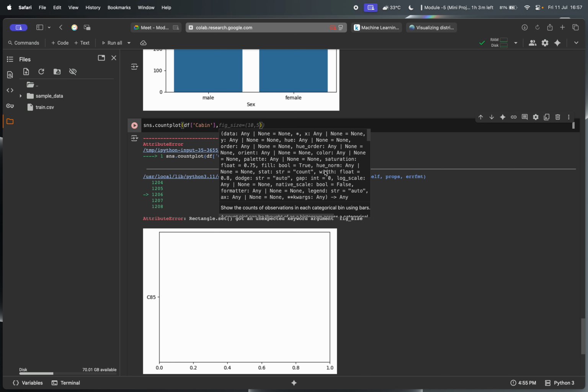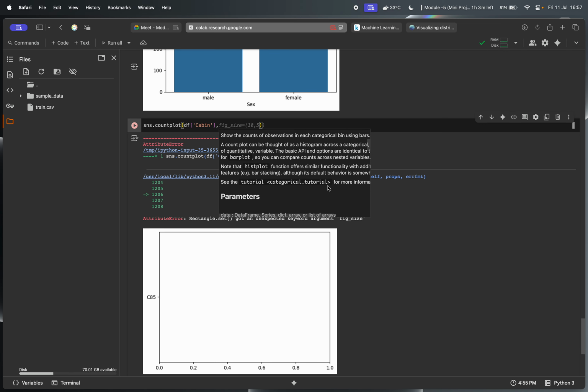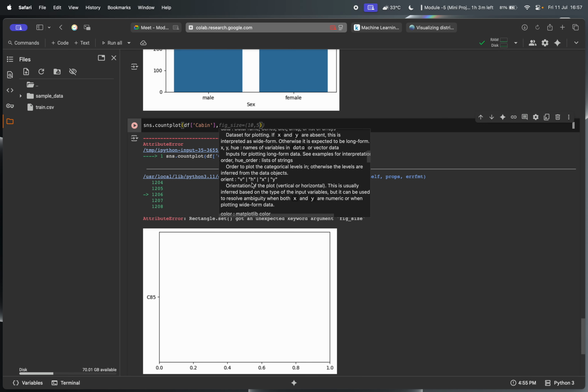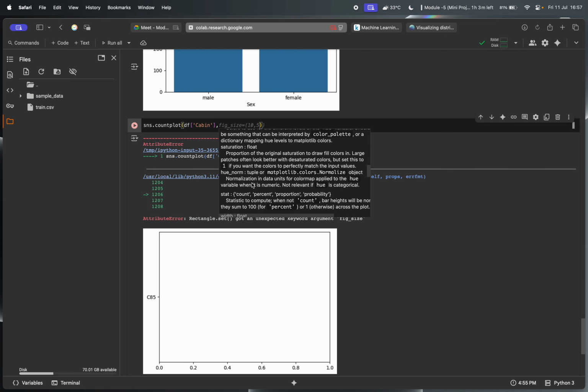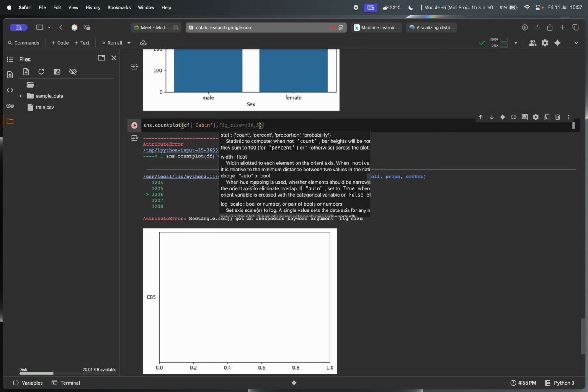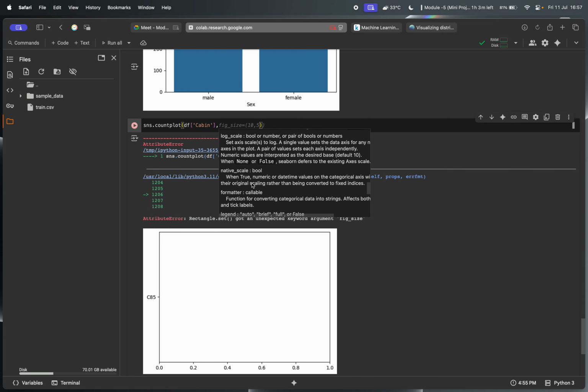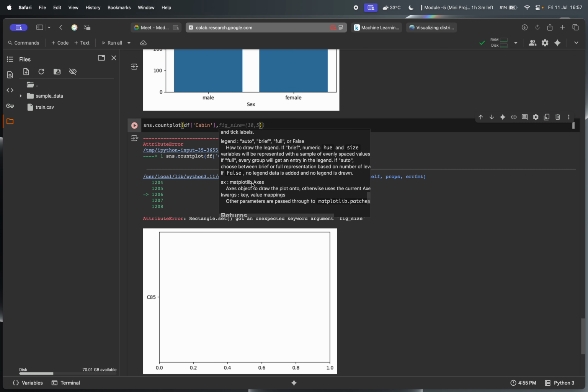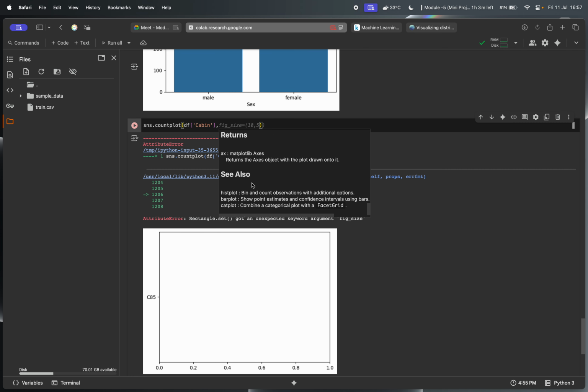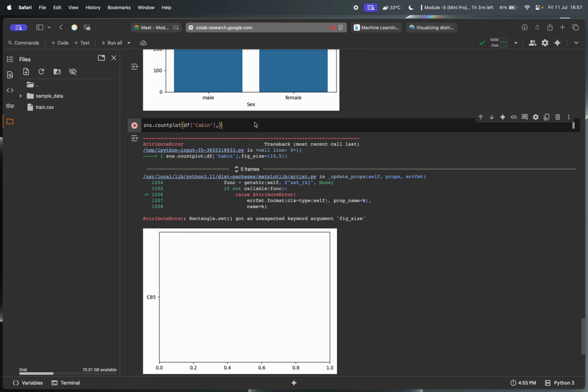Width, width is float, dodge, gap, parameters, orientation, color. Okay, might be there. I'm forgetting right now, but yeah, legend.